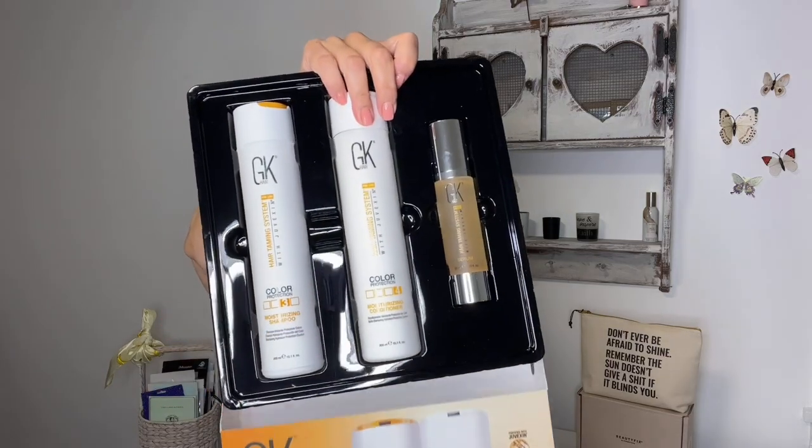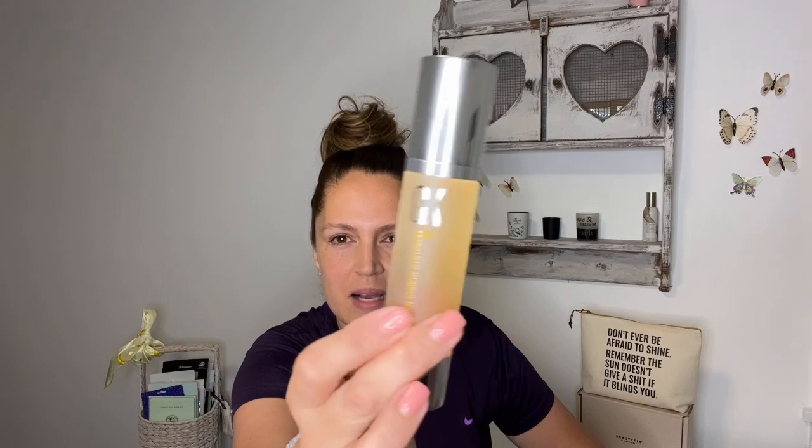The packaging is so pretty — it's a whole hair set, full size, pretty good size. The serum looks so nice. Let me take this out of the package; I will be doing a demo as well. I'll talk about the products really quick, and then I'm going to go wash my hair and come back. You'll see my hair wet and I'll show you the tangles and how dirty it is, and then we'll see the final look at the end.